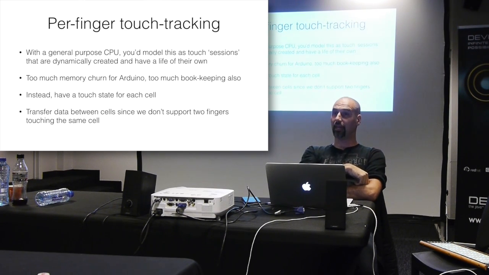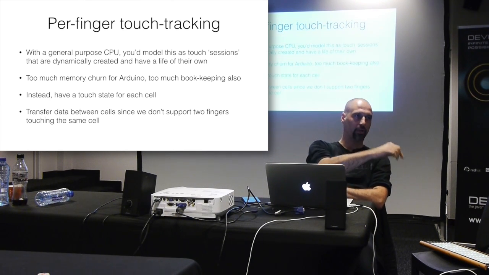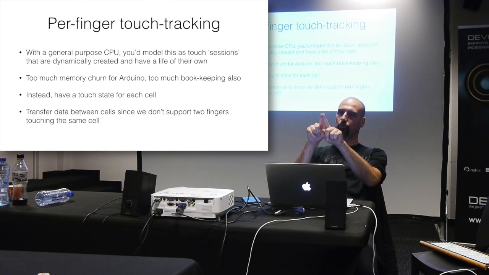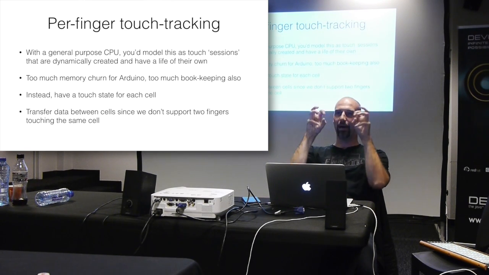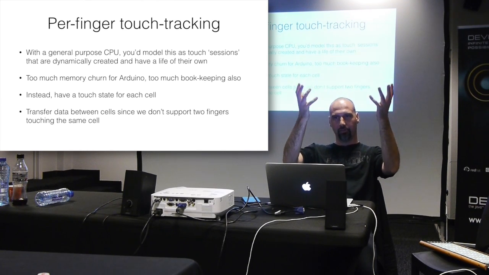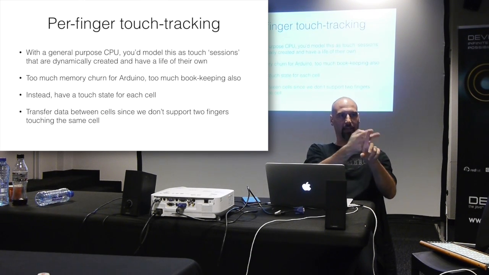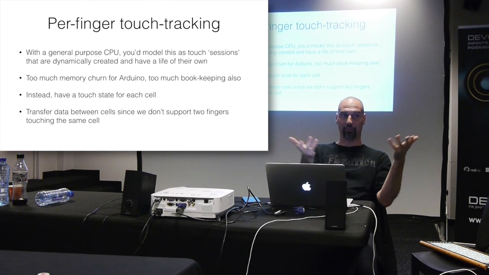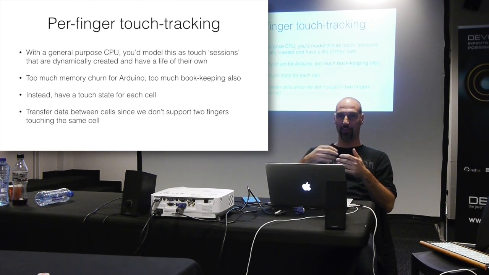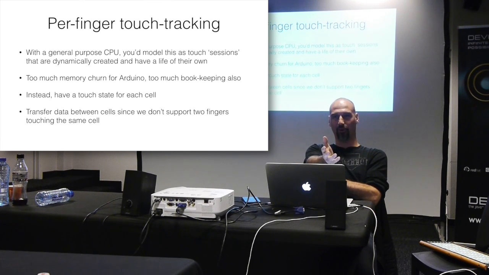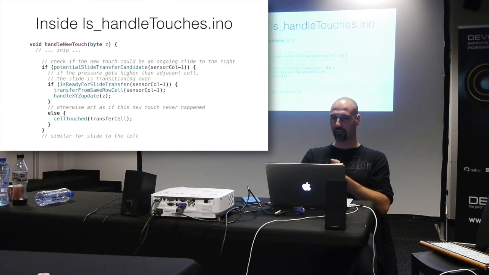And then we realized that we actually have state that is right there, because we don't support 2 fingers on each cell. It's going to be hard anyway. You have to have very tiny fingers, but so normally you only have 1 finger touching each cell. So as you move from one cell to the other, instead of abstracting that in a super level of information, we can just transfer the data and pretend that this cell actually becomes that cell and swap out the data and just continue tracking by exchanging data. And since there's only 1 thread, you don't have to worry about thread safety. You just set the values to the other data structure, and that's it, right? You don't have to coordinate that. So that is how that goes. That is kind of the state to do that.